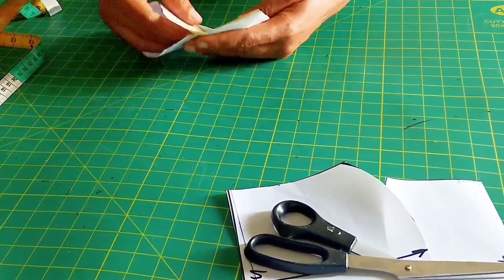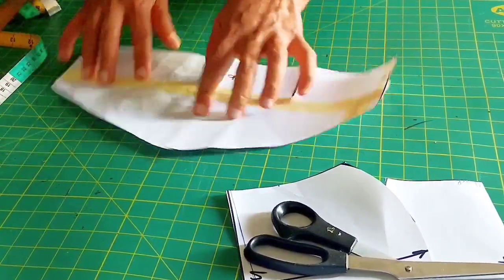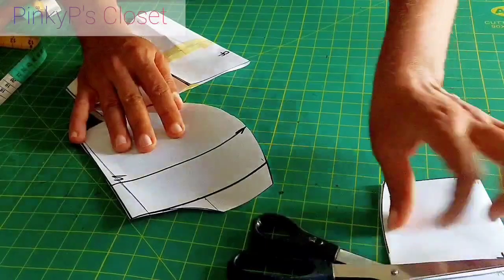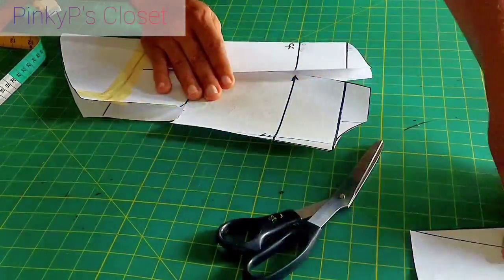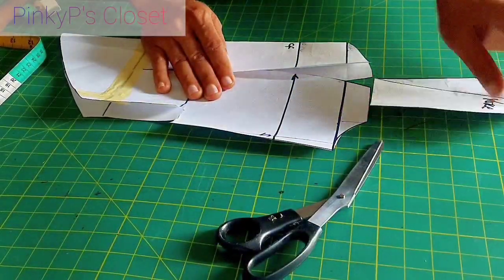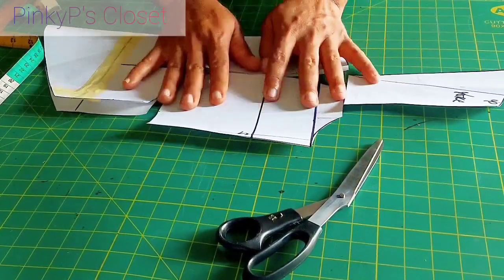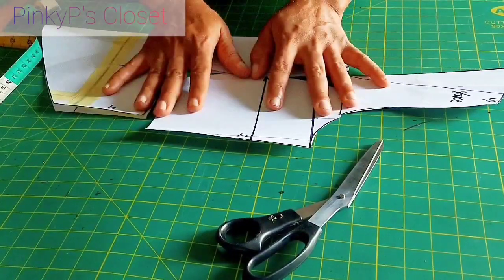So this is how, if we open this thing up, this is how it looks like. So this is our basque. So these are all the pieces that we'll be working with. And this is our yoke. Can you see? So the next thing I'm going to do is to transfer all these pieces to our fabric, and I'll show you. Stay tuned.